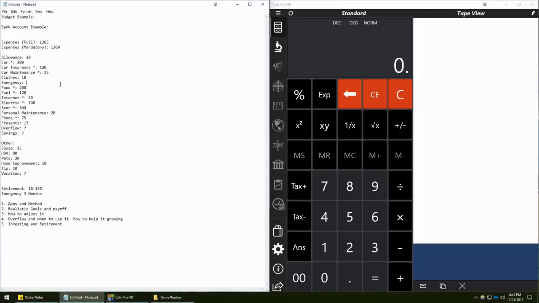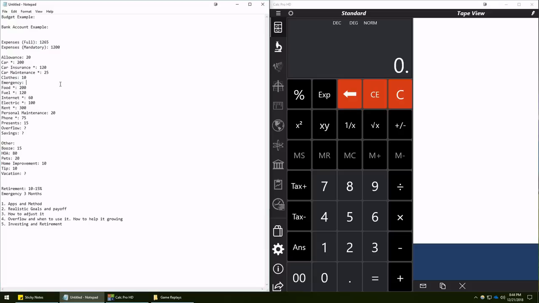Some of these are up to you. And trust me, you're going to be wrong when you first estimate whatever you spend. You're not going to get it right. I think it took me a year and a half before I started actually understanding what I spent. When you first start, you'll probably think, I spent most of my money on allowance, like video games and things like that. But in actuality, most of my spending was in food. I thought $8 here or there at Taco Bell wasn't going to stack up, and it did.